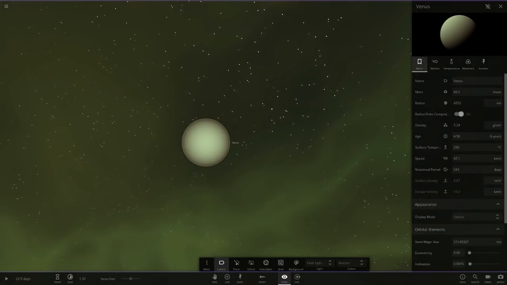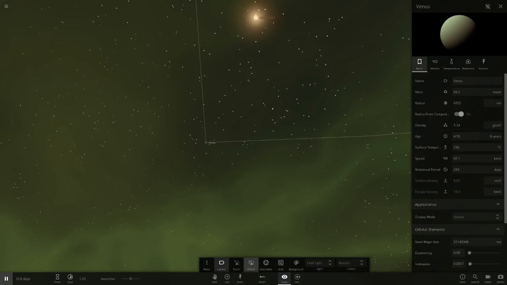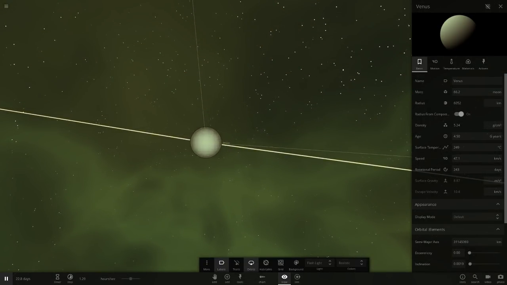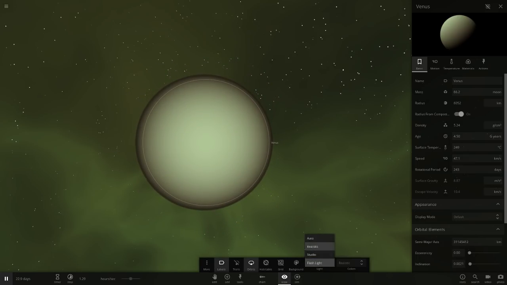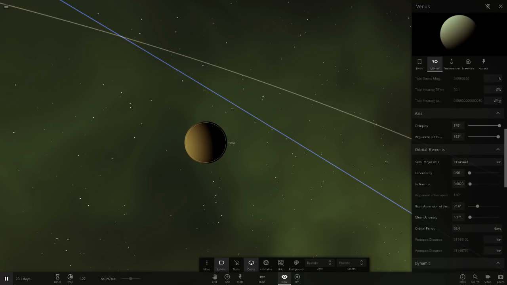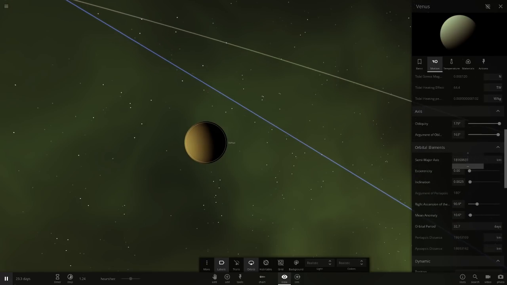So let's go ahead and see how hot it will get. Put it on orbits here. Right, how warm are you going to get? It doesn't seem like it's getting too hot here, honestly. So I may have to move it a little closer, because I do want it to have a slight temperature to it. So let's move it a little closer.